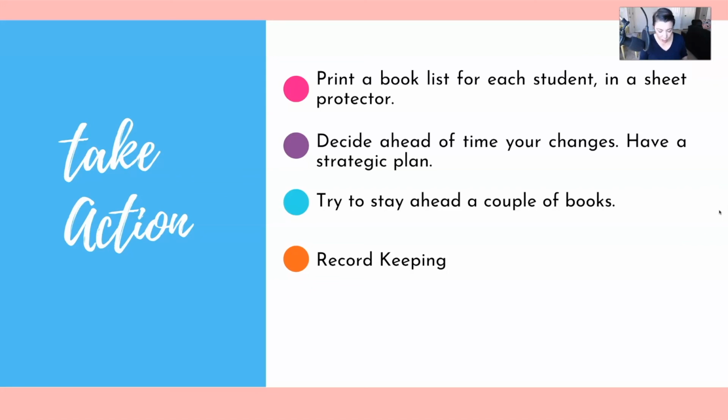And as far as record keeping, very easy. You can have a master list where you keep track. Just put the child's initial who has completed that book, and then each one has their own where they write the start and the end date. But you could have a master list where you make your swaps and changes, or books you don't want them to read, and where you can just write their initial for each one that has completed that book.